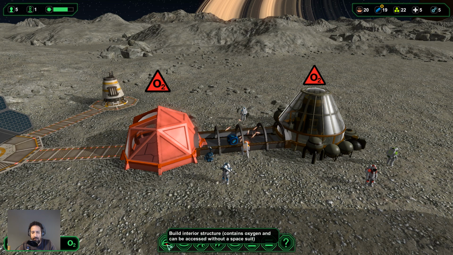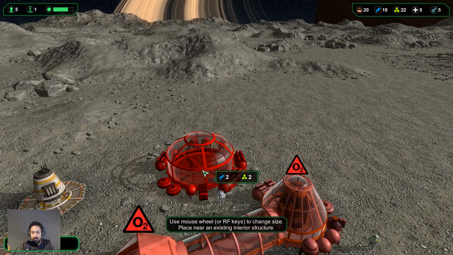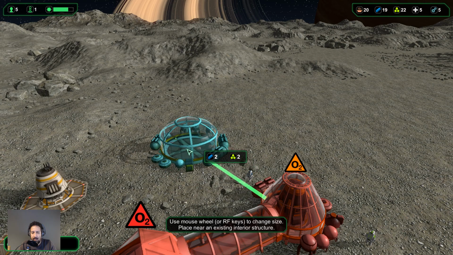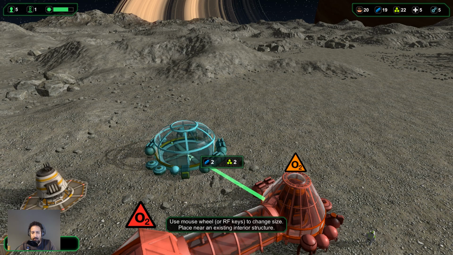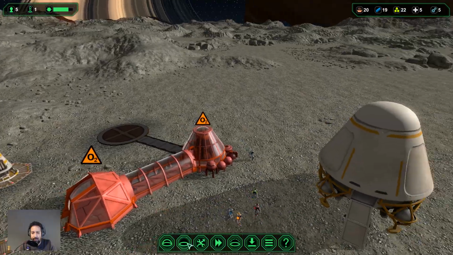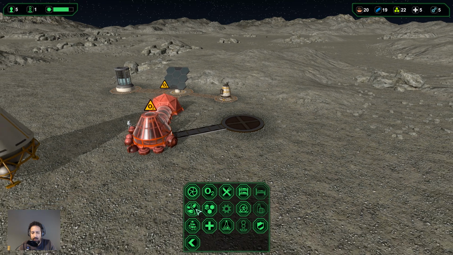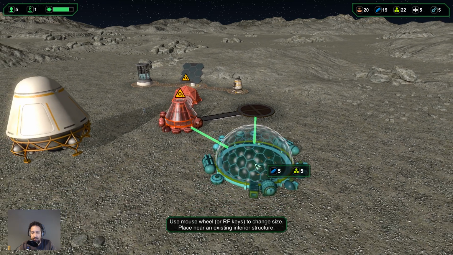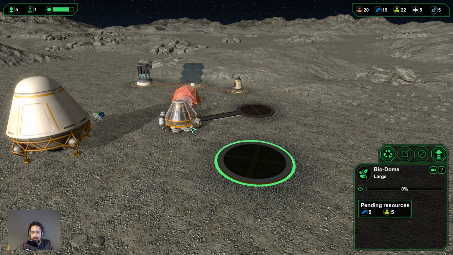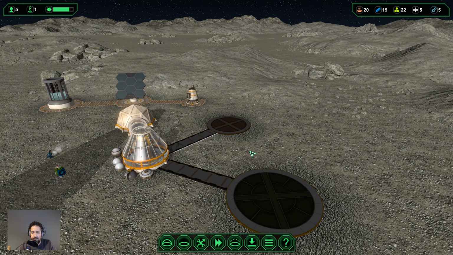Alright. Now we have everybody's attention. Well, this guy is really unhappy. Let's put down a... canteen here. And no, let's put down a biodome. Let's put the big one, big biodome, right around here, like so. The big biodome because we need food real fast.